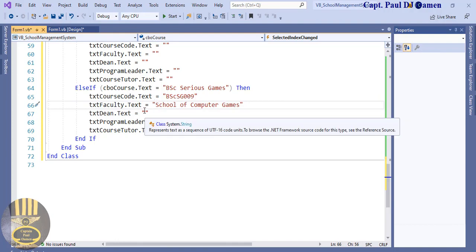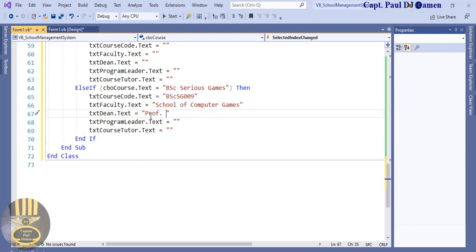And the dean of faculty, the name is going to be, let's say, Professor Danny Morehouse, and course leader, let's say Professor Peter Parker, and course tutor, we're going to call that Dr. Sami South. There. Okay, so the first one is taken care of.